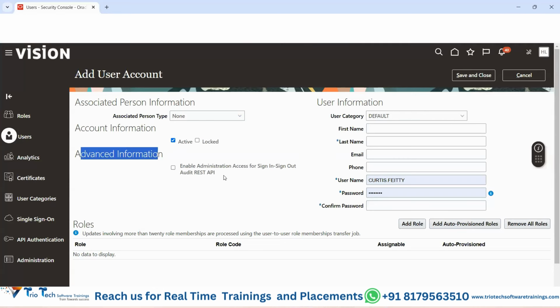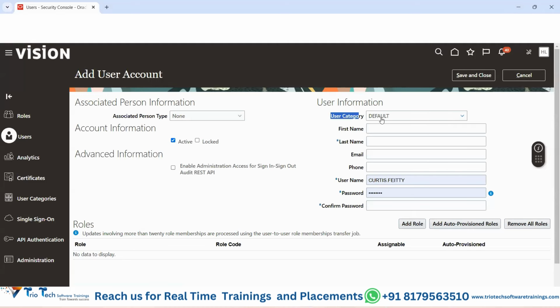this advanced information we need not tackle. We have something called the single sign-on concept. It means if your client is using multiple applications in their organization, they want to use the same user account and password for all the internal applications used by their employees. So if you want to enable single sign-on, you can enable that. But usually HCM functional consultants will not handle that. The technical or middleware team in the project will handle that. We don't need to touch it. Please ignore that.